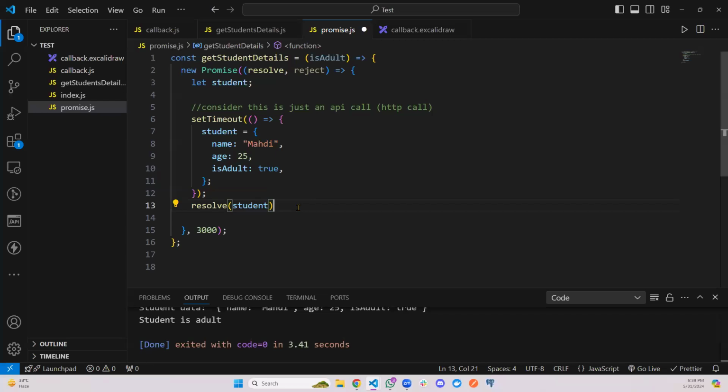And if the student is not valid, I mean if it is falsy, then we can reject it. How to reject?